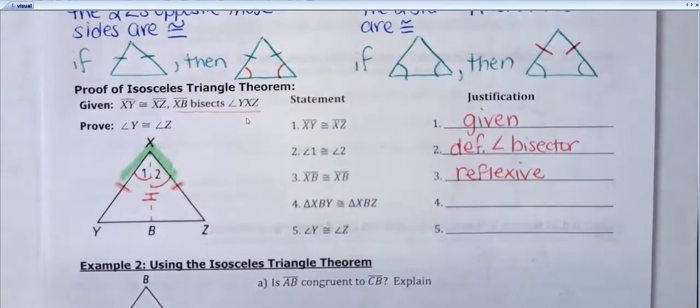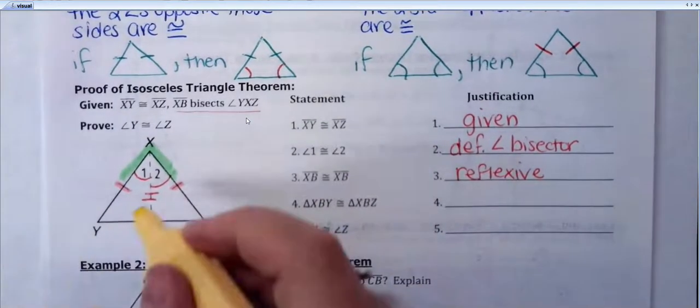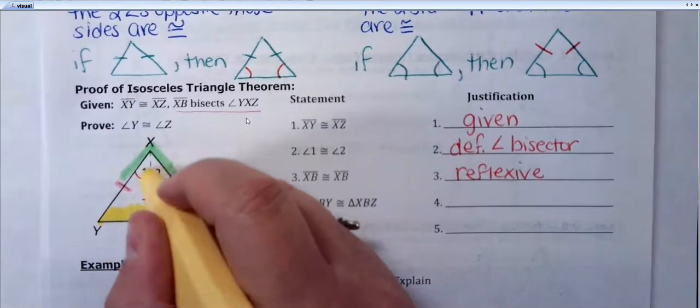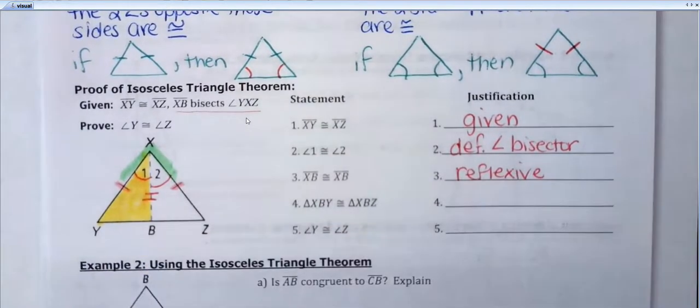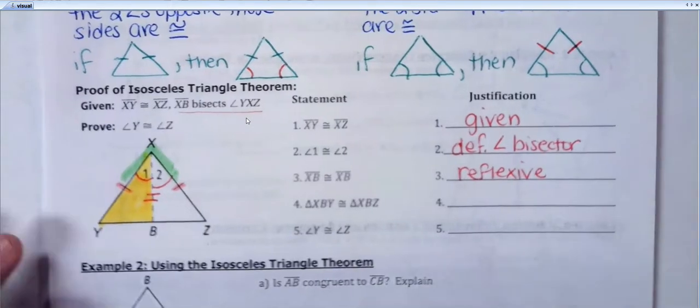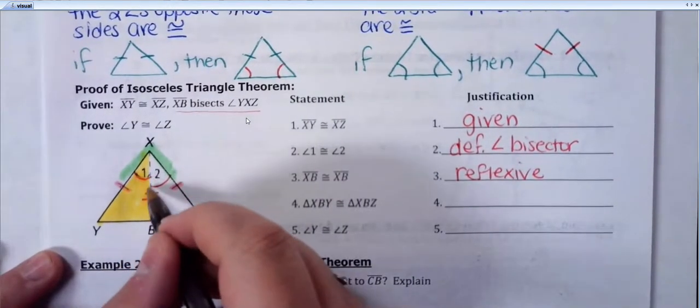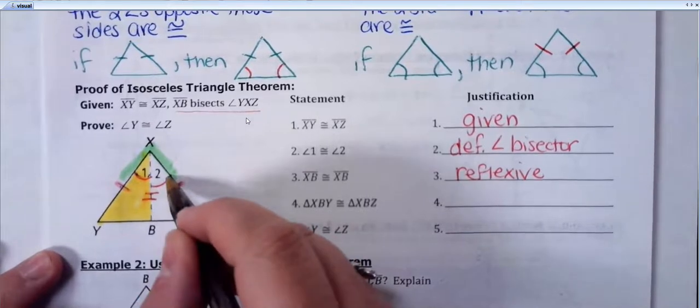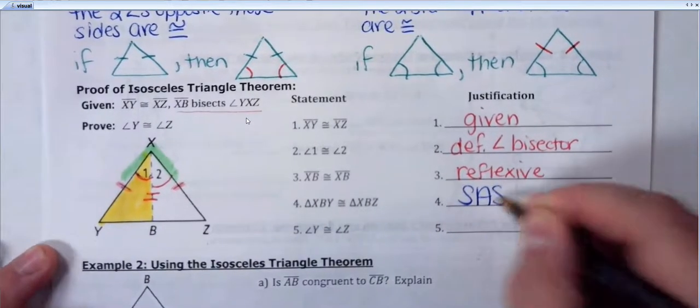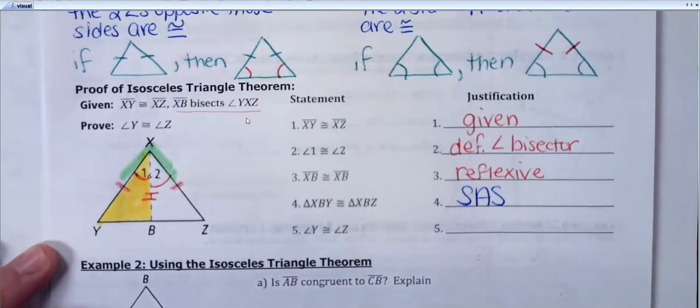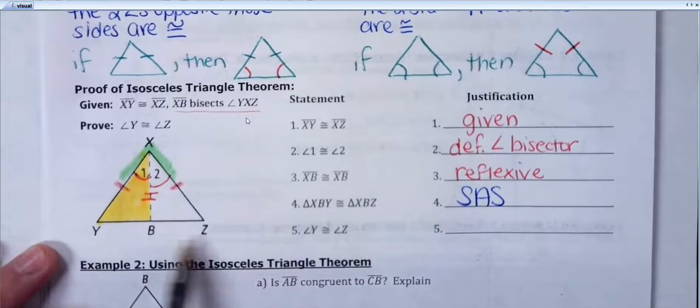Now, for the next step, I'm going to color one of these inside here. It says triangle XBY, which would be this little triangle here, is congruent to triangle XBZ, the triangle that I didn't color that's just white. So I'm saying those two triangles within that overall isosceles triangle are congruent. Could you give me a reason why the two triangles, the yellow one and the white one, are congruent? Yes. You have a side, angle in the middle, side, and the same thing with this triangle. So I would say side, angle, side. Now, if you guys remember from what we were doing yesterday, we were talking about how corresponding parts of congruent triangles are congruent.